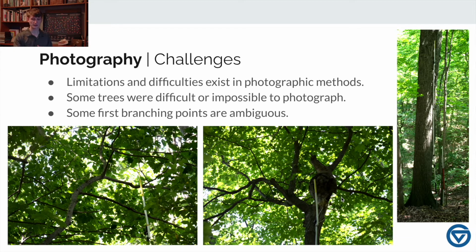And in past experiments or studies, I would be looking for a specific species, and I could go out and find an individual of that species that I could easily photograph. Nice, obvious first node, not obscured by branches, and take a nice picture of that. But because this study was in a plot, I needed to measure every single tree. And so some of them were ambiguous or broken or diseased or weird. And so that may have introduced a little bit of play into our data. But spoiler alert, even with all these challenges I just mentioned, we still got workable, good data from these photographs.